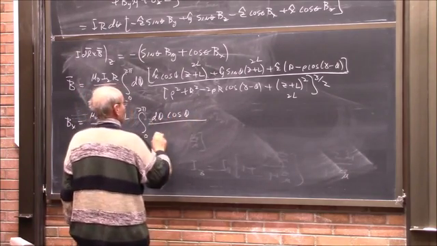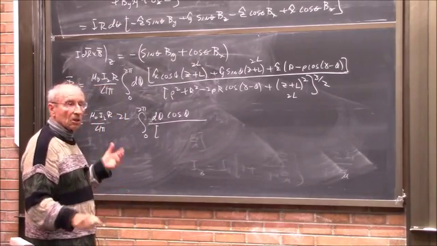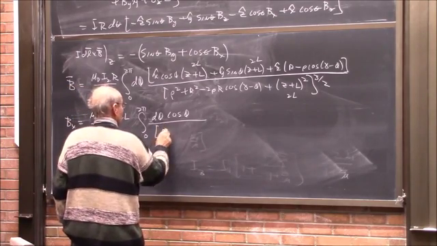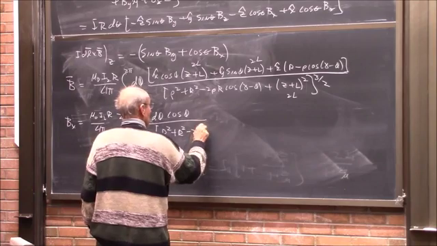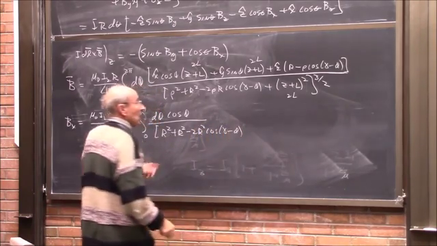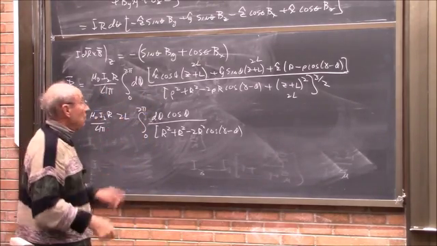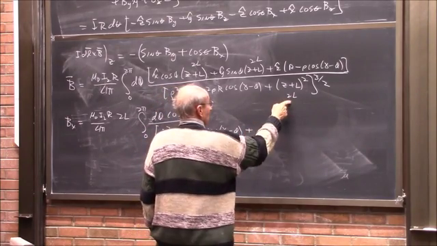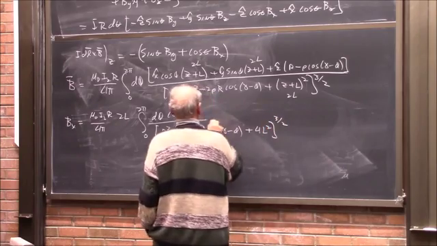cosine phi. Now, rho is r because the two loops have exactly the same radius. So this becomes r squared plus r squared minus 2r squared cos gamma minus phi, where gamma is the angle around the upper loop, the phi for the upper loop, plus 4 L squared to the 3 halves.